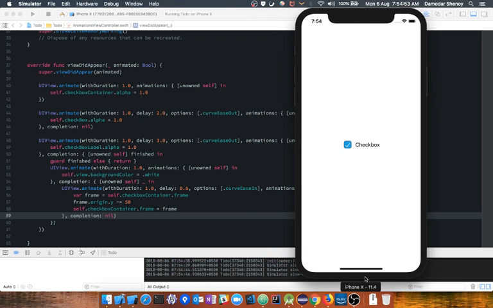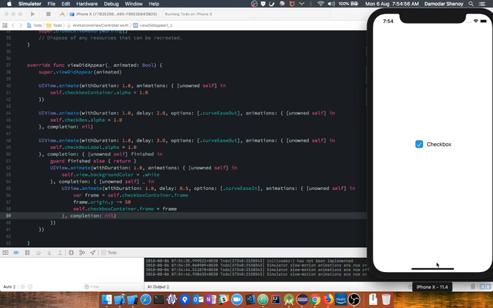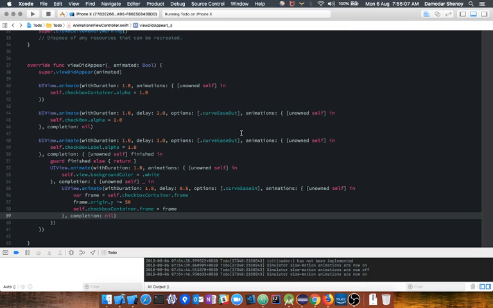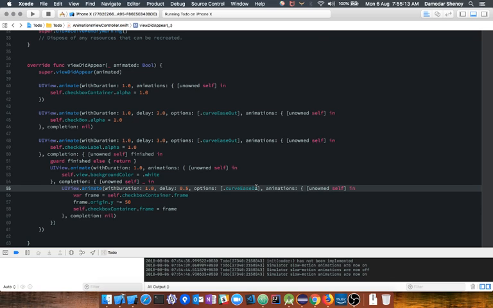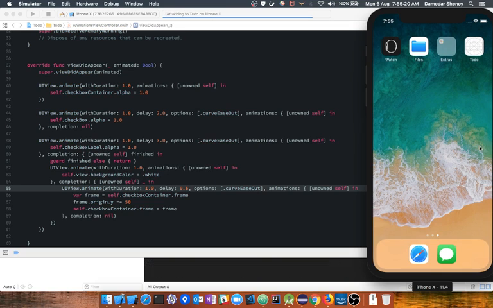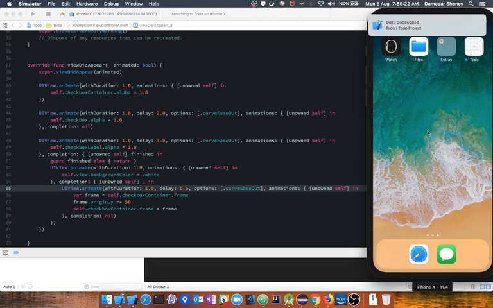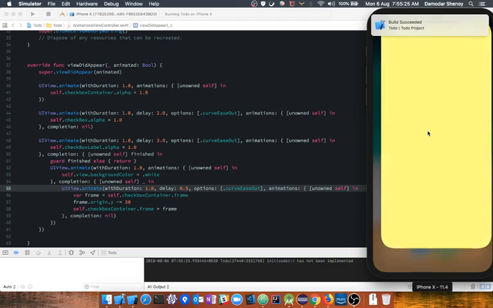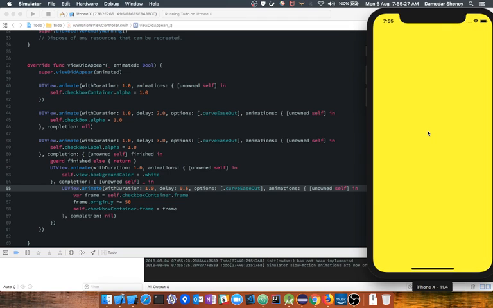So let's see how does it go. Speeding up. Yeah, so curve is in basically speeds up in the end. It's relaxed during the beginning. Curve is out is relaxed at the end. Curve is in out is relaxed at the beginning and at the end.